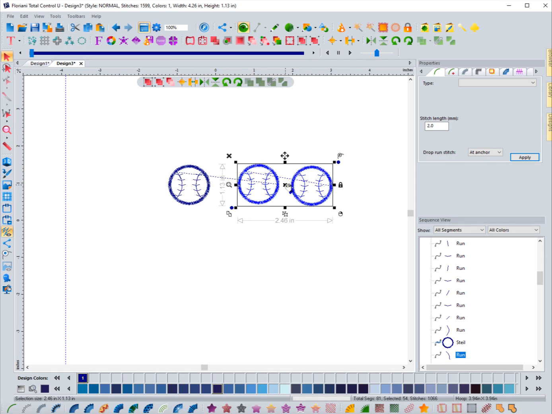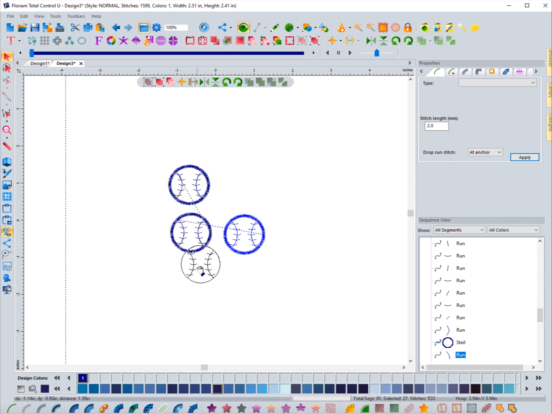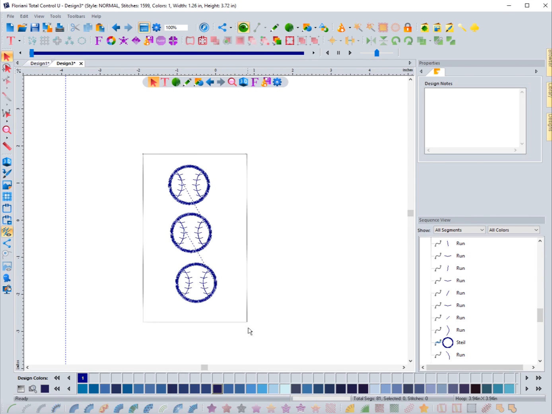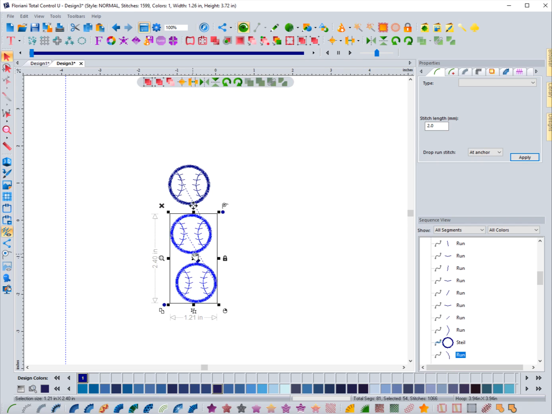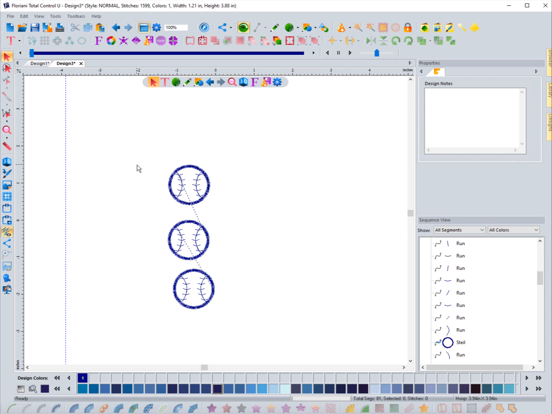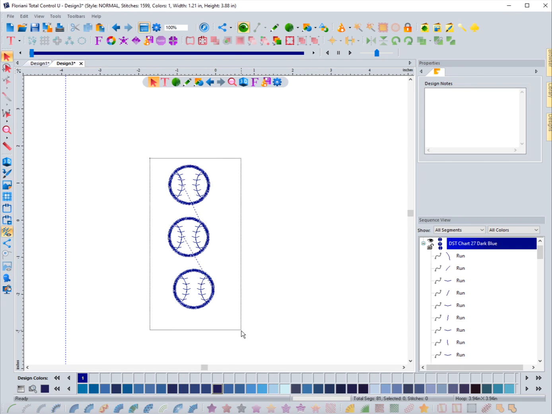But if I come in here and I'm going now more in a vertical path, let's just do that bottom, and you can see that it just evenly spaced these right here. I can evenly space it through the centers. There's a lot of options here, and you will see that a lot of them seem to be doing the same things, but there are differences, and it's all depending on the artwork you choose.